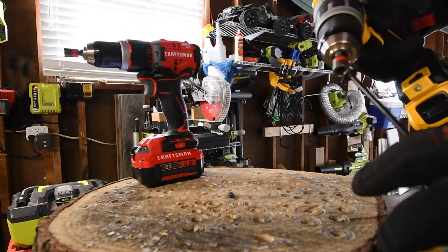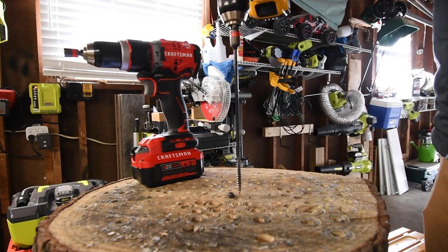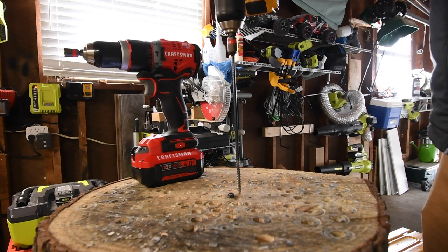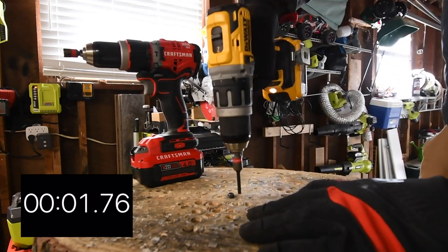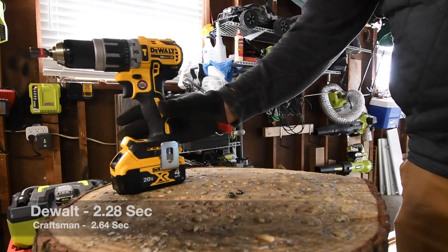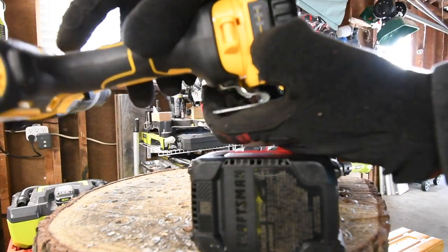Let's do the Dewalt next. Right here is good. All right, so ready, go. Time. I'm sorry if I didn't show you the battery. Battery's full on the Dewalt.